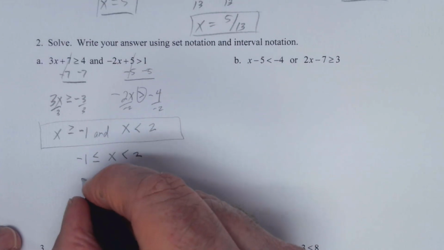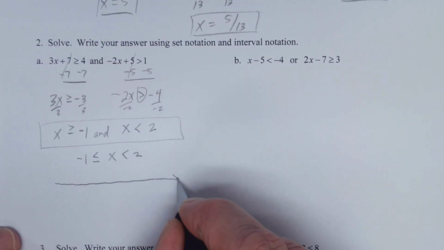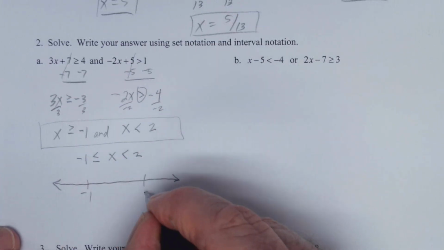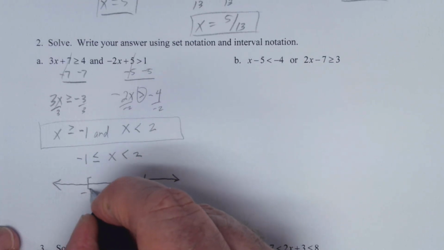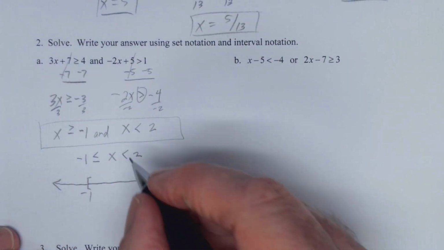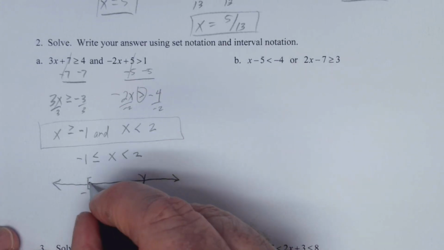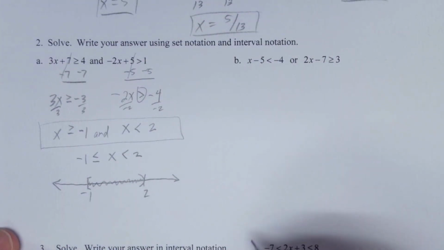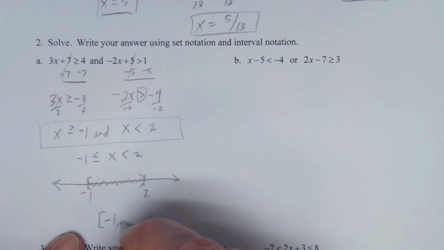So in interval notation, you would write this, well, first of all, let's go ahead and just draw a sketch, a number line. From negative 1 to 2. Notice here we're including the negative 1 because we have x is greater or equal to negative 1. Here we're less than 2. There's no equal symbol, so we'll use a parenthesis. And so this is what our solution looks like on a number line. And we would write that in interval notation as negative 1 to 2.